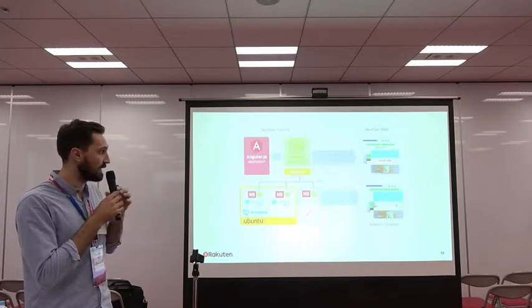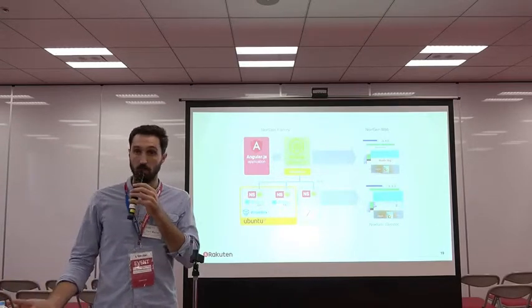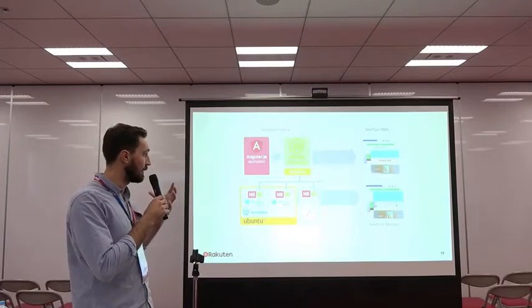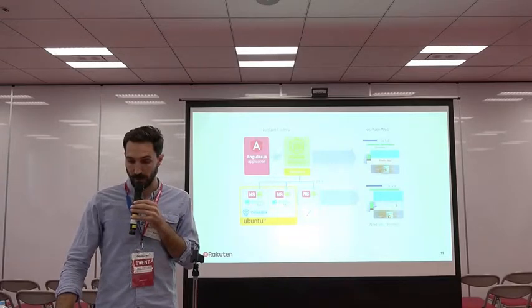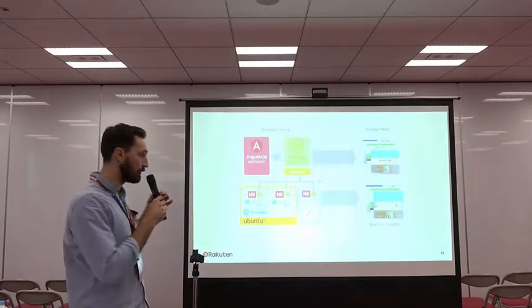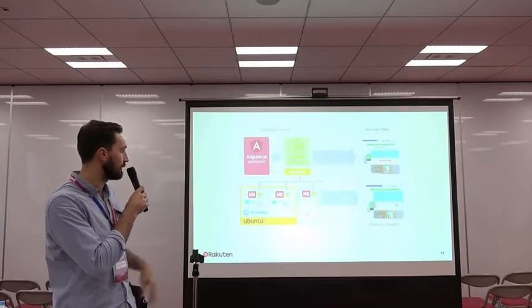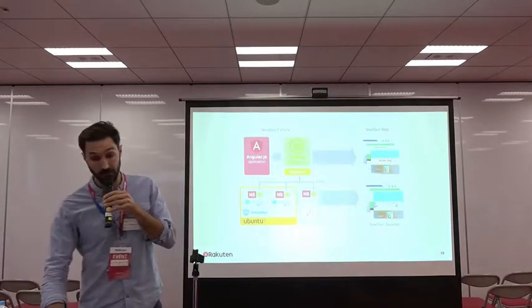So we decided to go with HTTP. It was way simpler, and we just had to install a web server on the machine. We call this small HTTP server, the green square here, the builder.